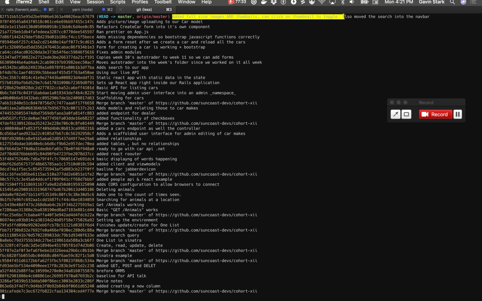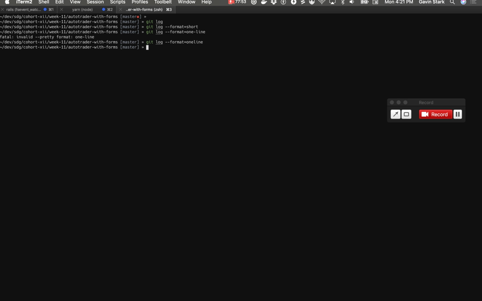So the one line only shows the first line of it, even though there could be a paragraph under there? Exactly. You're supposed to put a blank line in between. So the first line is a short line, a blank line in between, and then you can type a big old long paragraph. I kind of float in between. I don't want whole paragraphs, but I want a little bit more than the length they suggest. So I end up somewhere in between, and if I find myself starting to type a paragraph, I break and put the longer paragraph below. Okay. Cool.